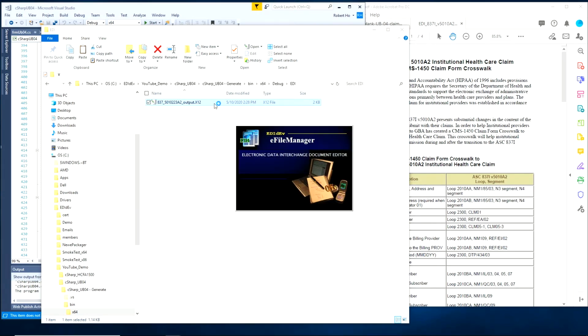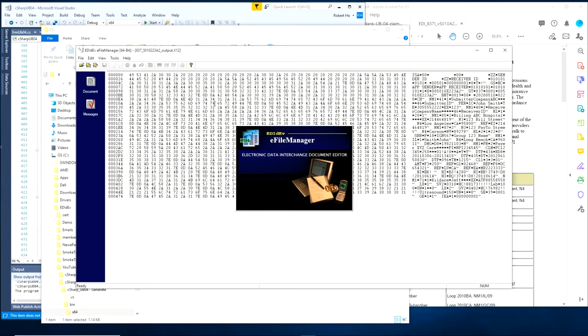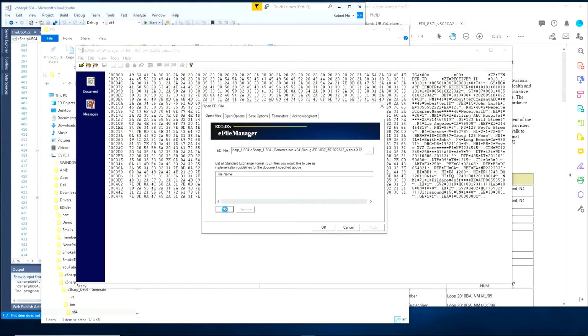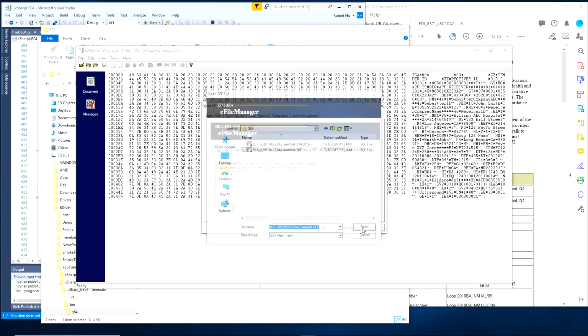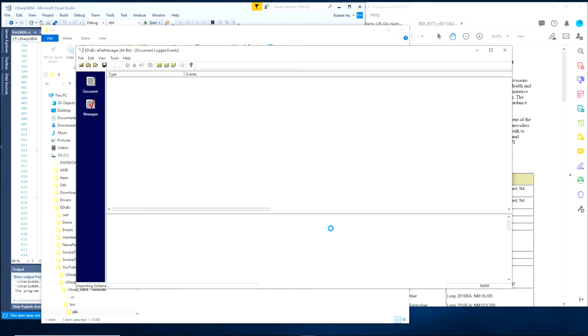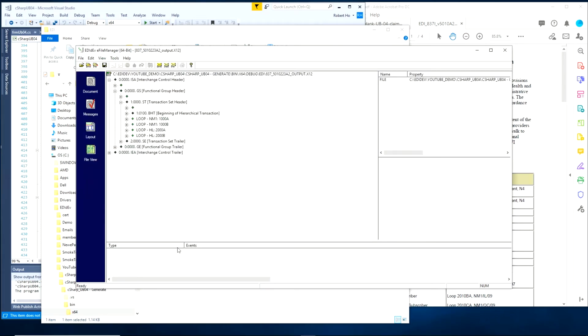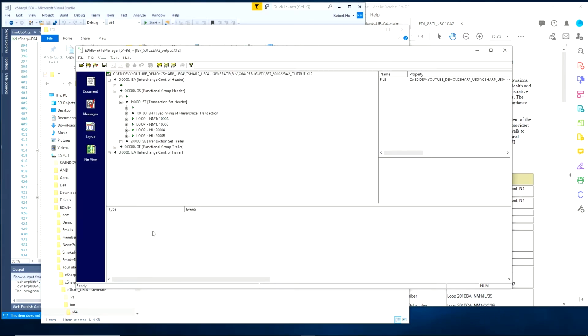Just click on it. Load the corresponding CEF file. At this point, the eFile Manager is validating the EDI file against the CEF file. Had there been any errors, it would show here. Looks like this EDI file is good.